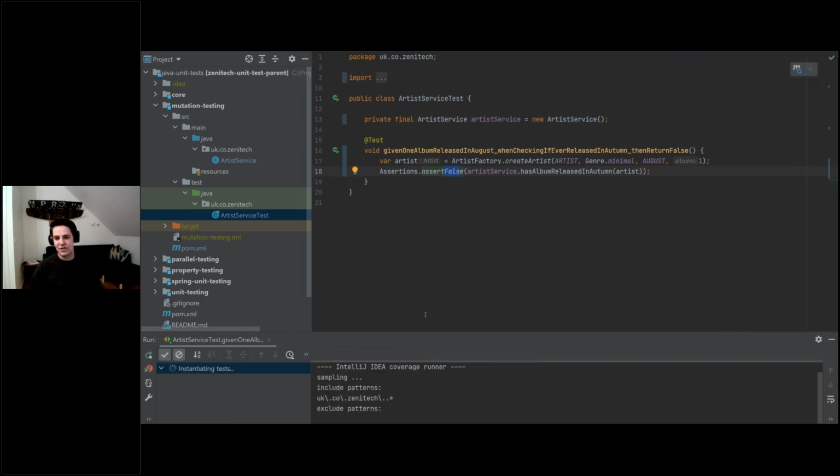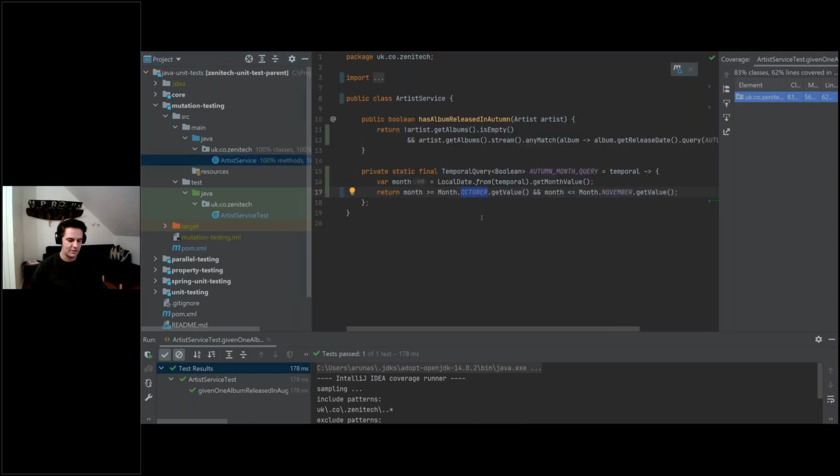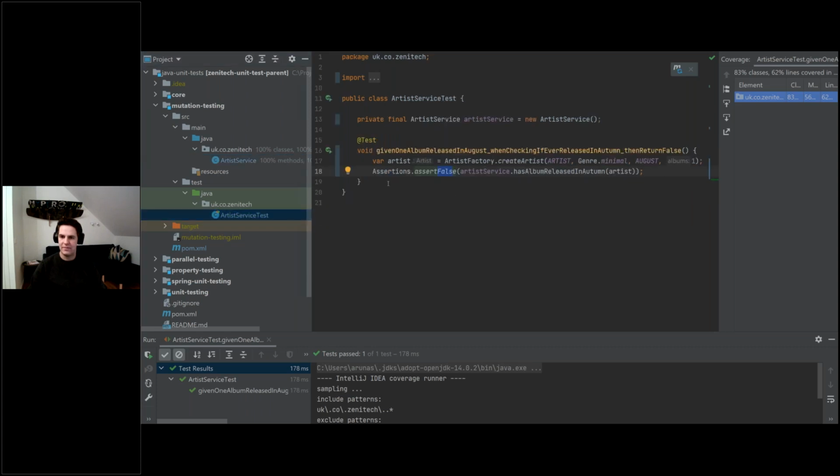For that, in Java, there is the de facto standard called JaCoCo. It's explained as Java Code Coverage. I have this tool set up here, and I'll also show you how it's working. So I'll just return again to the correct functionality, that autumn is from September to November, and I'll have my test.